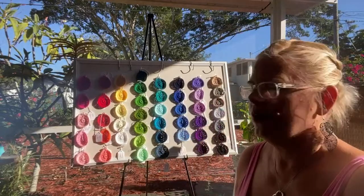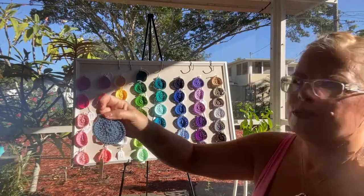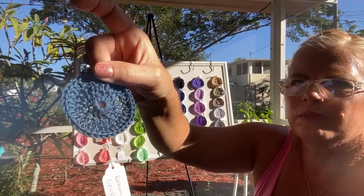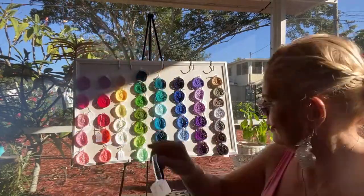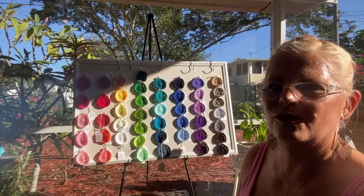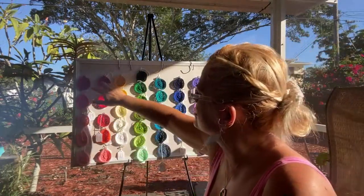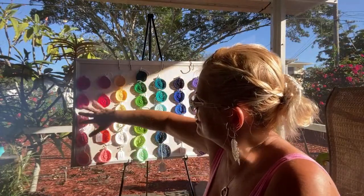All right, so I used the color Denim Crush for mine, which is this beautiful denim blue color, which is one of my favorite colors. But there's so many colors to choose from here, no matter what kind of colors you like. There's something for everybody here. So we'll start at the beginning here. This is the pink column.